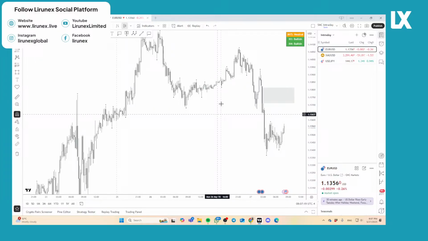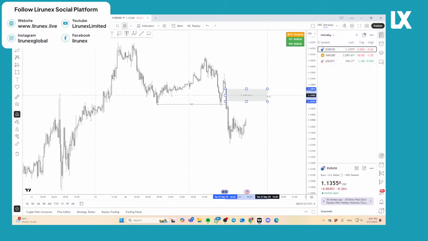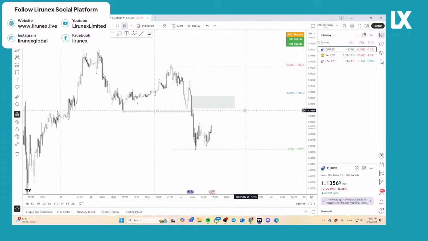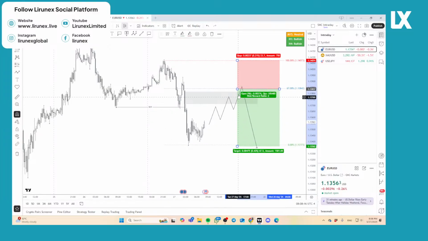All right, so in this setup, we have an obvious break of structure. We have a fair value gap created, we have our swing high, swing low, we have a clear bias that we're looking at, right? At least for short term, we're expecting a pullback to the downside. If you're looking to sell, we can add the final touch, which is the Fibonacci, right? So I'll just take from swing high to swing low, and then the 67 Fib retracement becomes where our entry point is, right? So in other words, on the intraday time frame, if price can pull back towards this area where the 67 is, we have a little bit of a confluence of this fair value gap here as well. We can then expect the price to continue to the downside, right? And that's where we're going to look for our sell trade setup.